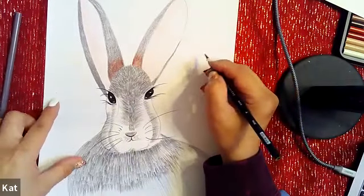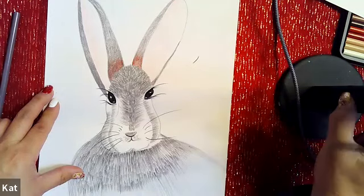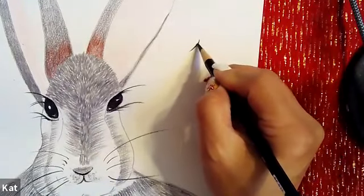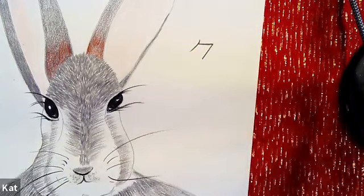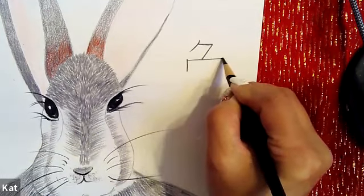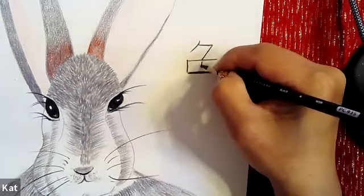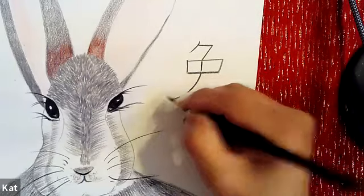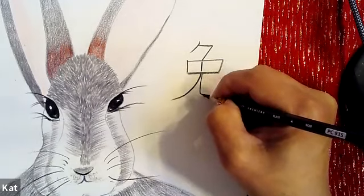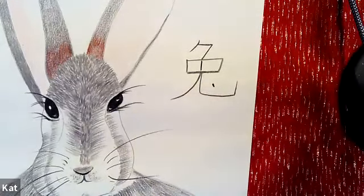Okay? The first stroke, okay, guys? First stroke is one stroke down like this. Let me zoom it in so that you can see better. One stroke like this. And then the second one is one line out like this. And then coming down is like a little 7. Okay? And then you're going to have a little box here. We have a thicker line here. And then one line in the middle. And then one stroke down like this. And then one stroke, but you have to have a hook coming up. Okay? And then a dot right in the middle. That's the word rabbit in Chinese. It's called tu, okay? So I already did it.